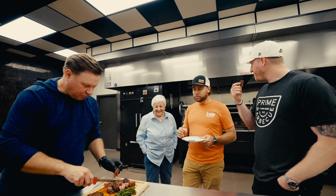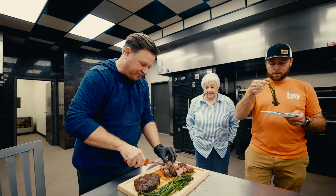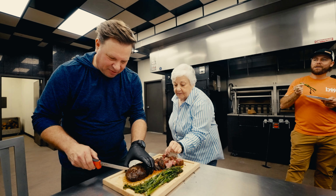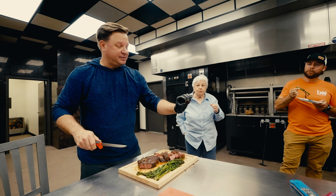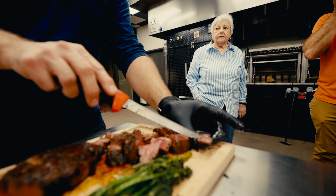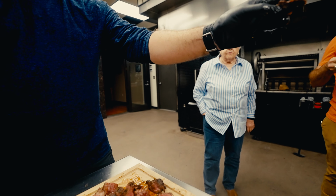That's pretty good. Would you like to try some? It's hot and fresh. Or do you like it a little more cooked? Oh no. Okay, good. Get after it. This piece is kind of like what I was talking about, a little bit more medium rare plus, closer to medium. To me, that's the perfect temperature right there. Try that one.